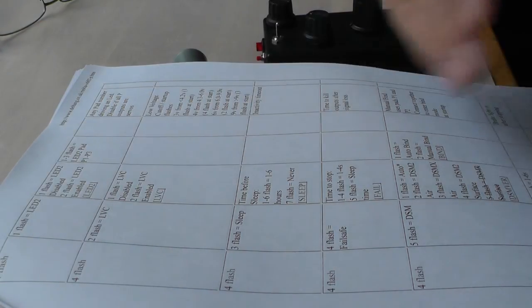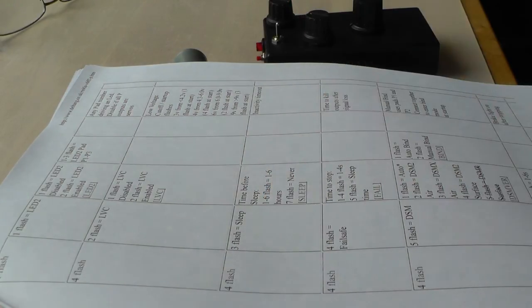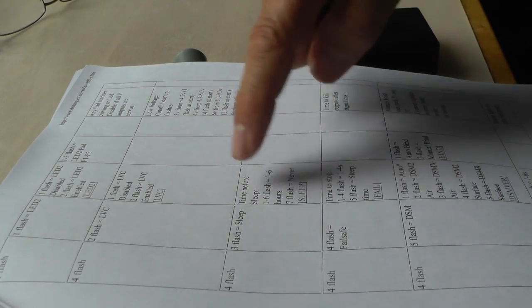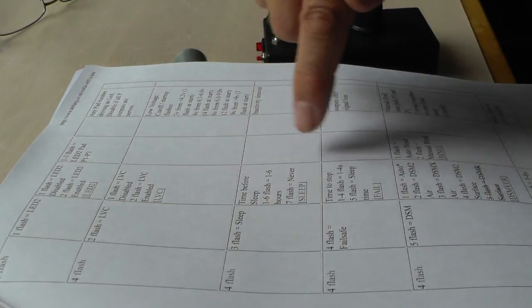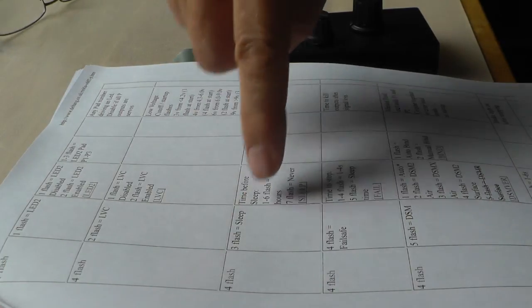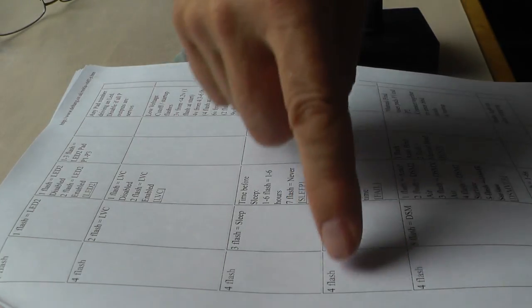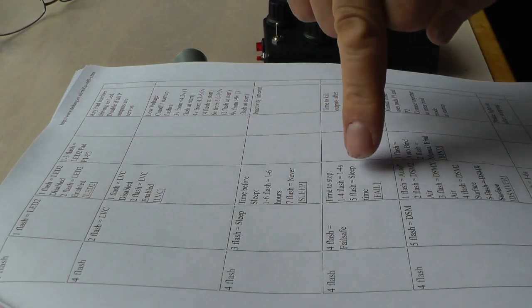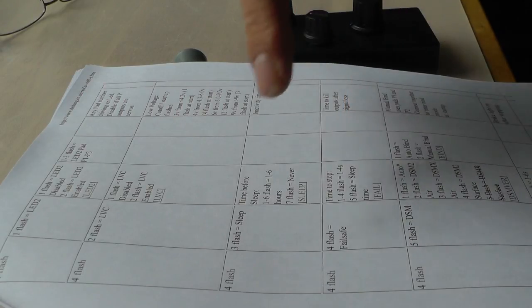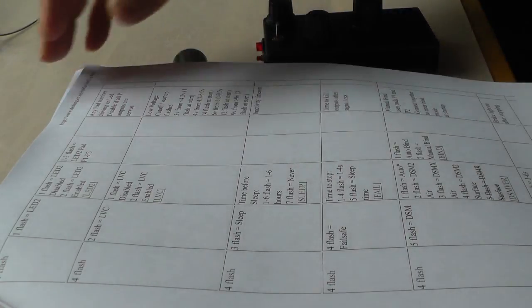And so from the website, I downloaded this, and it shows me that on menu 4, function 3 is the sleep function, and I can change the setting from 1 to 6 hours, or even so that it never sleeps. I'm going to set the sleep function to 5 hours. That's about what I think a running session would be. And then I'll also need to reset the failsafe to setting 5 so that the failsafe will match the sleep time. So in fact, the motor will continue to run for 5 hours before it stops.